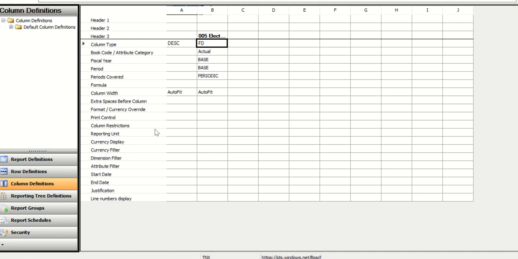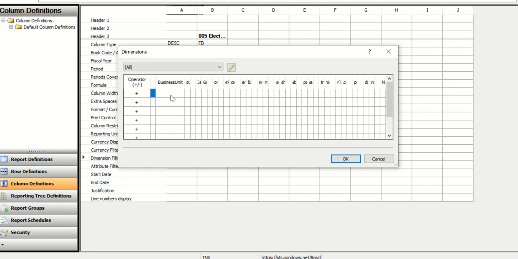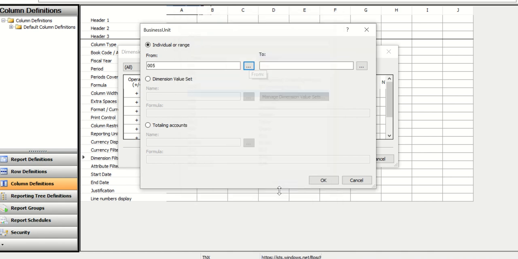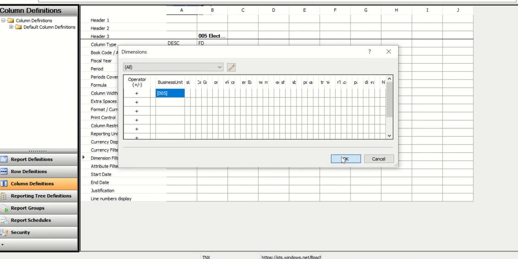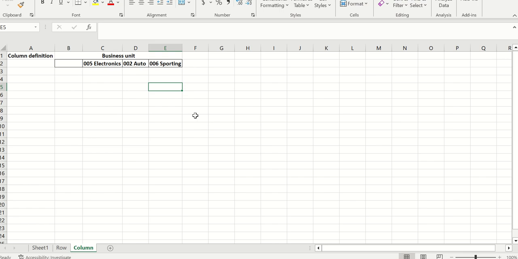If you scroll down here, you can see dimension filter. Double click and then select the particular dimension value that you want to see. This is nothing but business unit. If I double click here, you will get all the business unit values. I need to select electronics. Now any transaction that is posted to this particular electronics would reflect here. This is coming from the dimension filter that I've added.